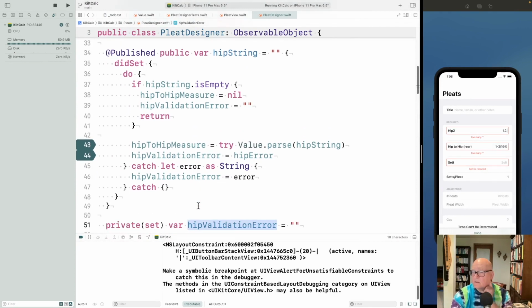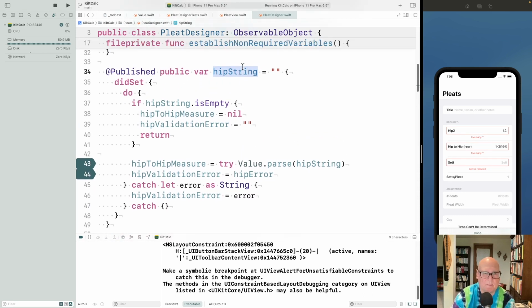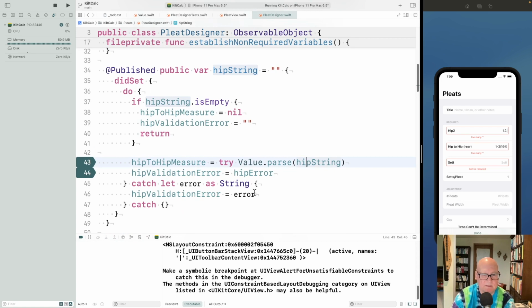Hip string. Yeah, so what I think we should do is I think this state should not be on our object at all. I think it should be part of the field, and I think it's a sort of a custom field, and we're going to tell it the name of the field, obviously. We're going to give it the pointer or a bound value that corresponds to this, and then I think a validator function or a type or something, so it can validate and then see what to do when it sees an error. And right now we've got 2 kinds of errors going on, or maybe 3. So this probably gets caught there.